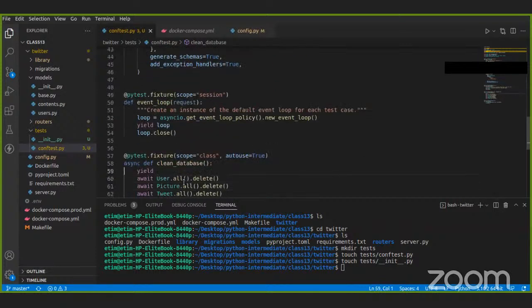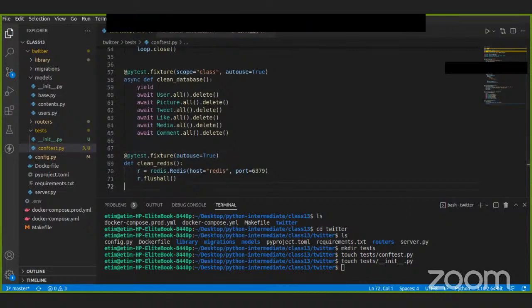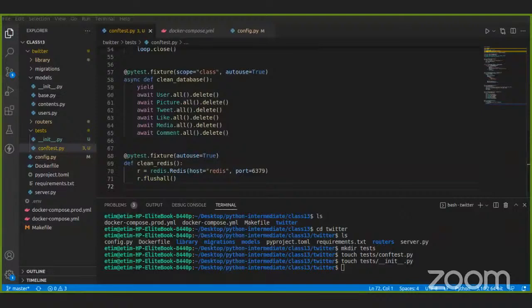Then there's another one to get the event loop, and we have one to clean the database and also to clean Redis. Okay, do you have any question on this?